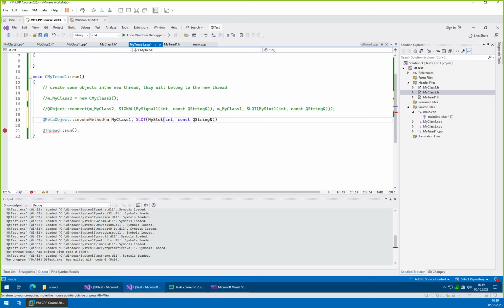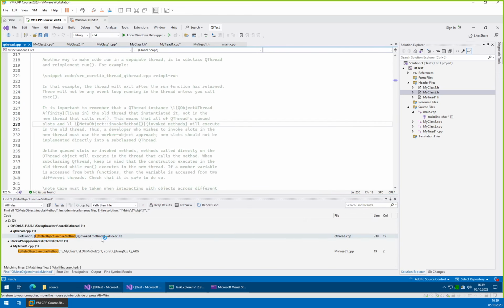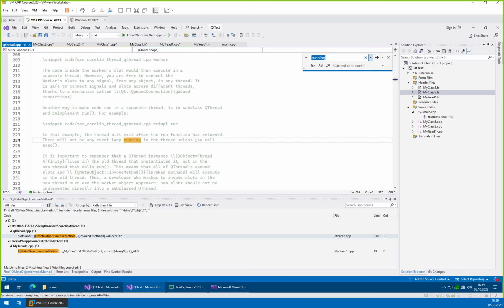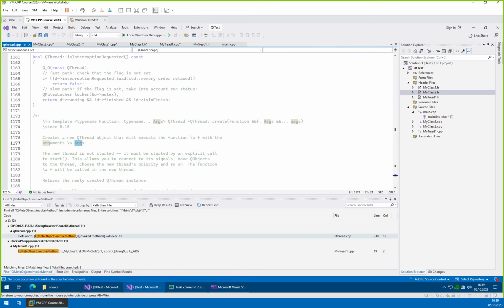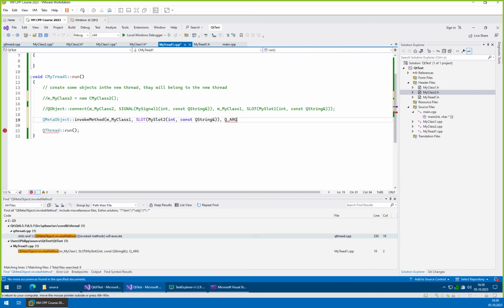My slot 2, it doesn't care for the return value in the specification. Was it Q_ARG? There is a macro which we need to use here. I just don't remember what it was.